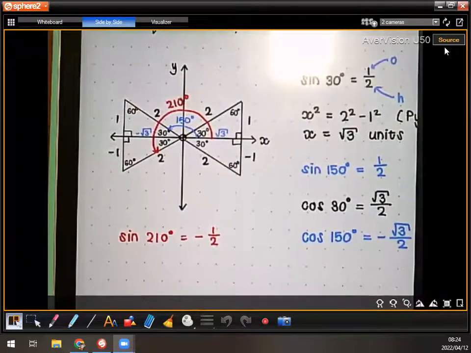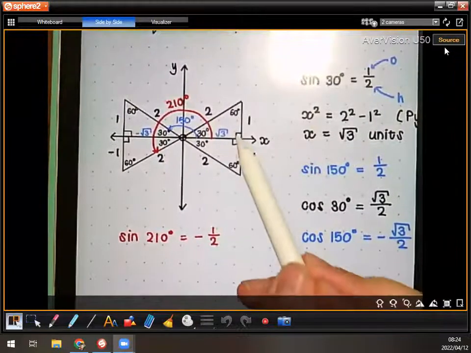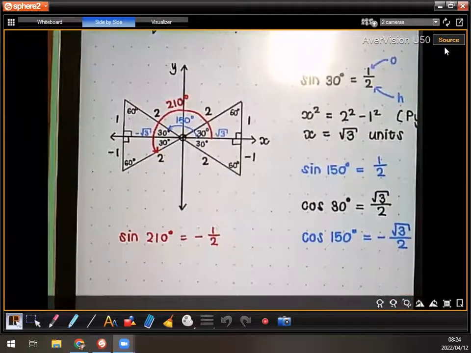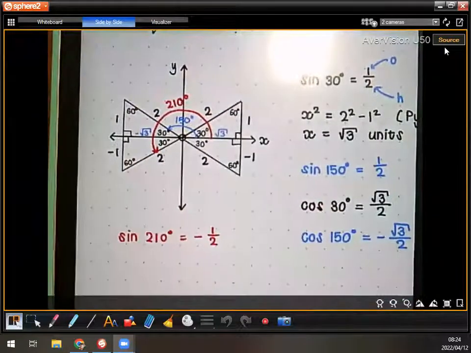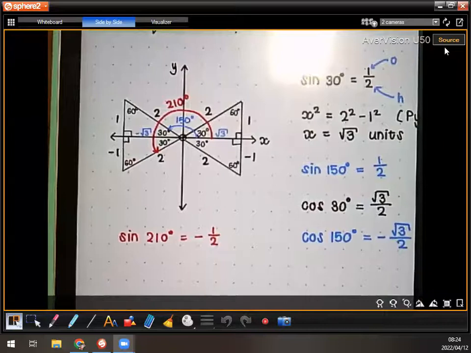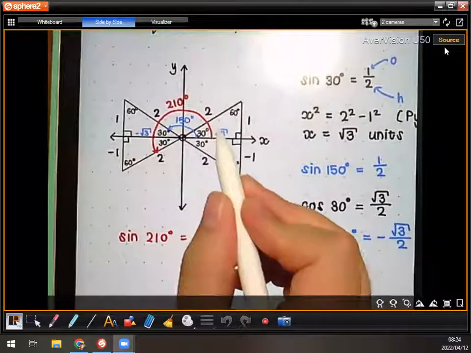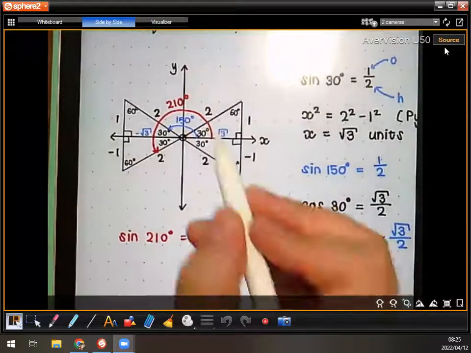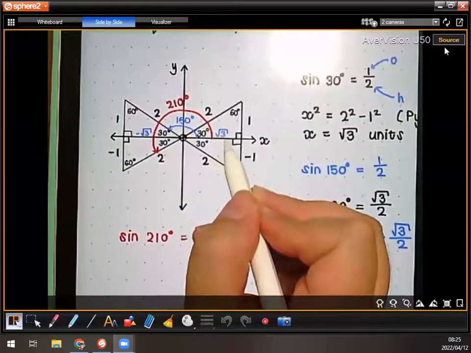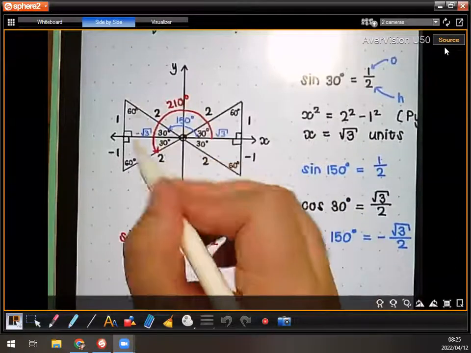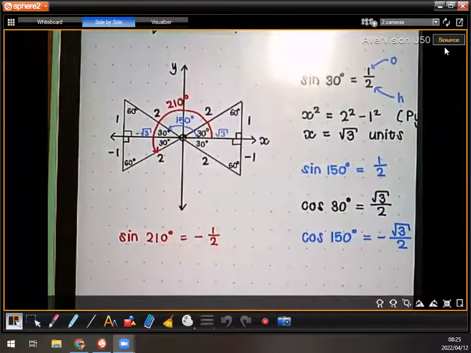Okay. So guys, you don't have to stress about this too much. What I'm basically just trying to show you is that when you are working with a triangle in any quadrant, we're never actually going to work with a triangle in all 4 quadrants like this. You'll see now when we do another example. When you're working with a triangle in any quadrant, you will calculate the trig ratio of the angle from 0 to whatever that line is, but you can work with the angle in the triangle.